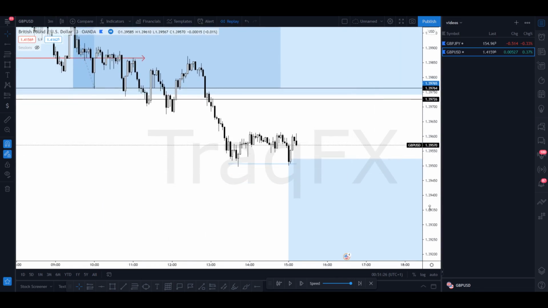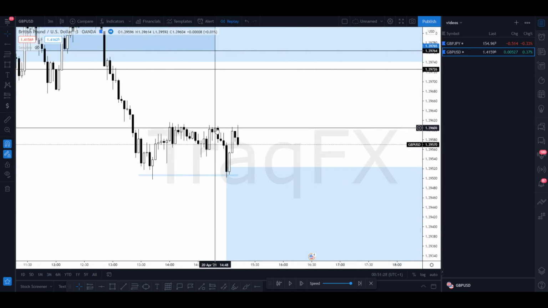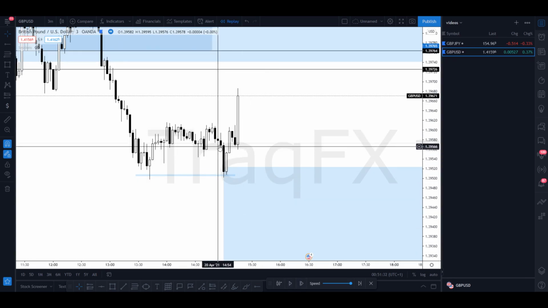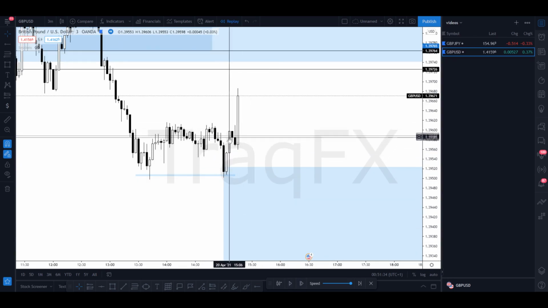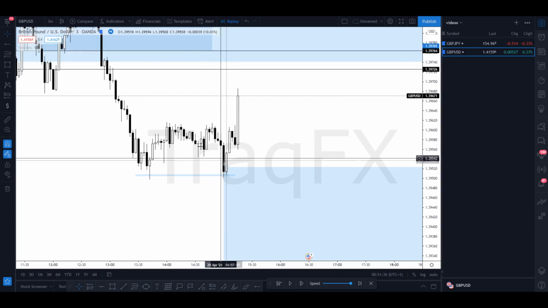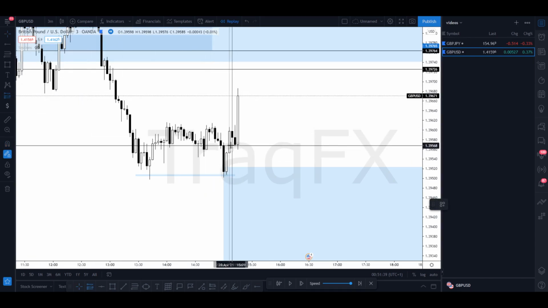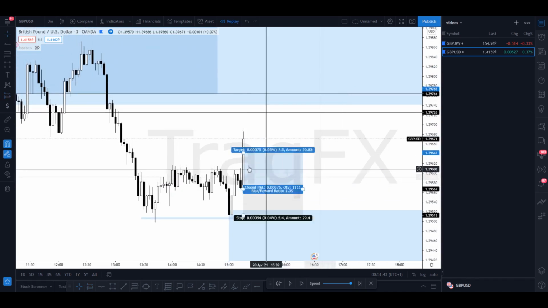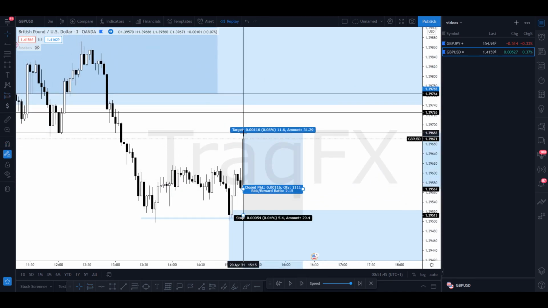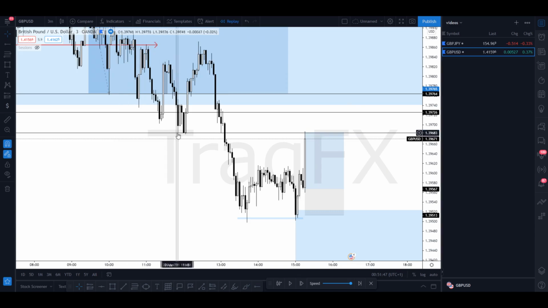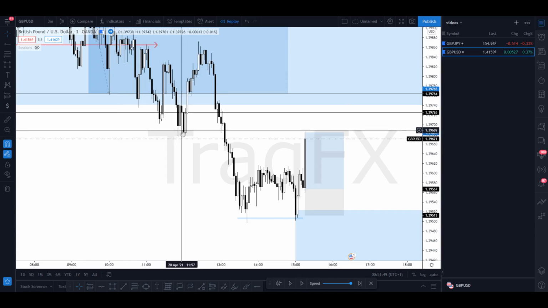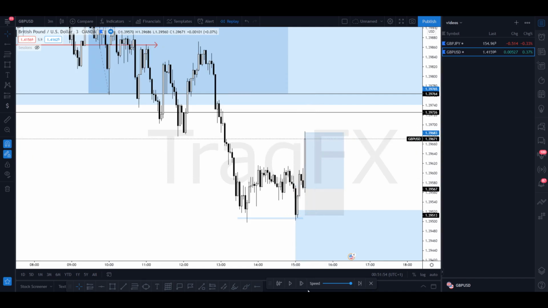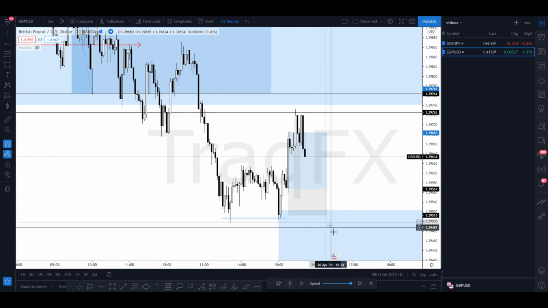I don't think it will let me go to the 1 minute right now, but if it did, we would be looking for breaks of structure in this down move right here. Now if we did get that break of structure, this move up broke a ton of structure of this small down move, what we would do is set a limit at this last institutional down candle before the move up with the stop loss at the low, and TP just the next high, which would be right over here, this previous little support, and we would just target there. And as you can see, one candle automatically just smacks our TP, and then price reverses.